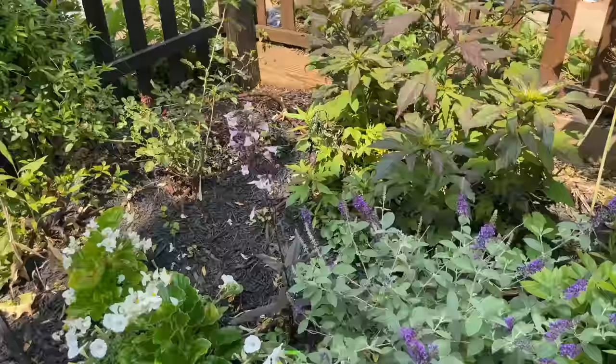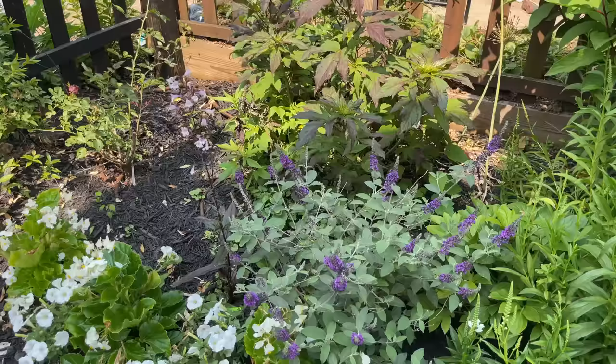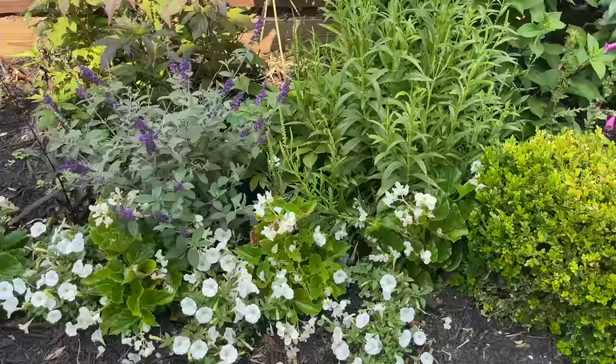Fly, get away from me. I don't remember the name of this hydrangea, but I am going to take it out. Oh, Evening Rose. She's dying. I don't know why she's dying, but she's been here, and all of a sudden this season, she just decided that she can't do it anymore, so it's time for her to come out.